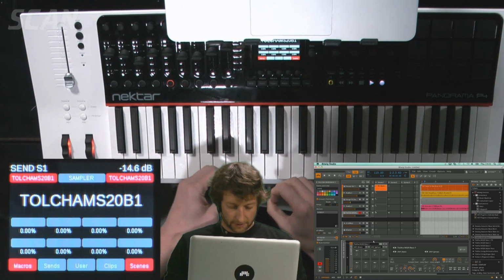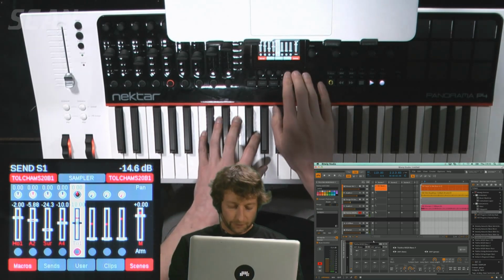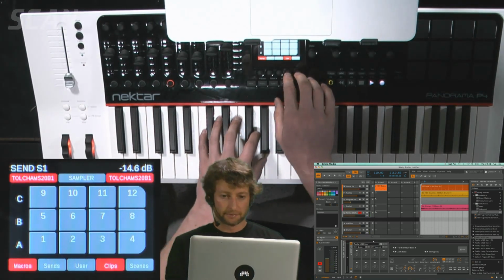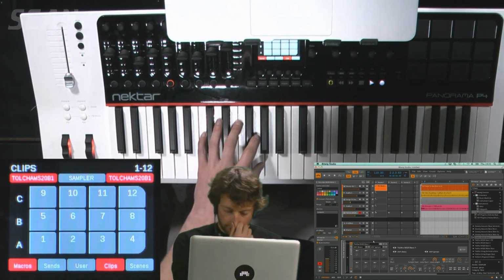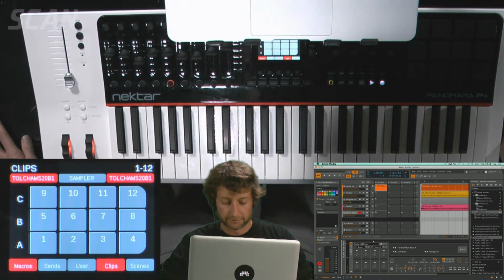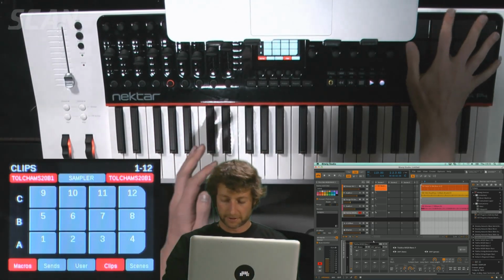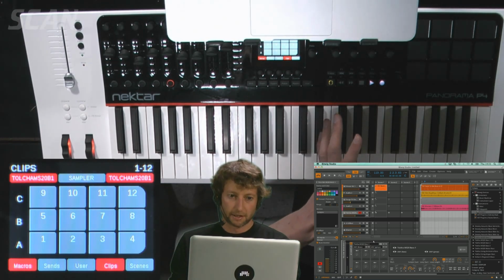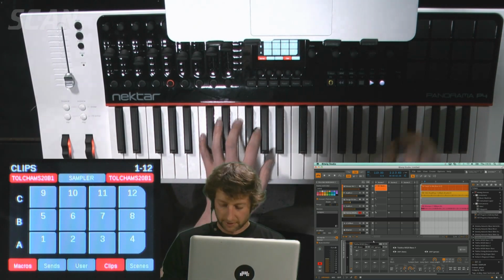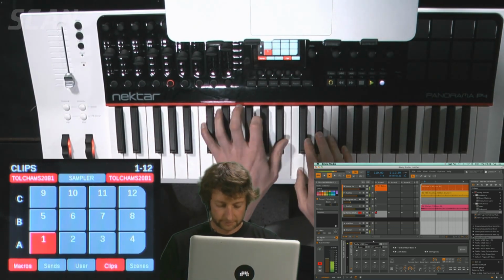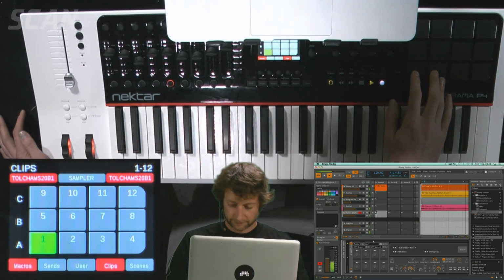As I said, everything's based on the track you're playing. If we look at the clips button, that actually is the same principle. I have up to 60 clips per track. And as a keyboard player, because you generally will be creating clips on the fly on the track you're working with, that's why all the pads are assigned to that track. So it's not a grid. It's basically all the clips are on the active track, which means I can hit a pad and start recording.